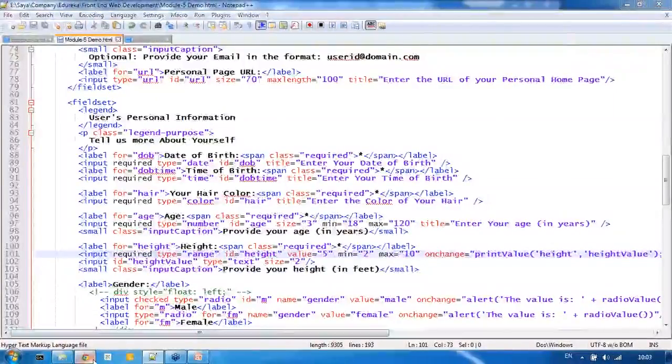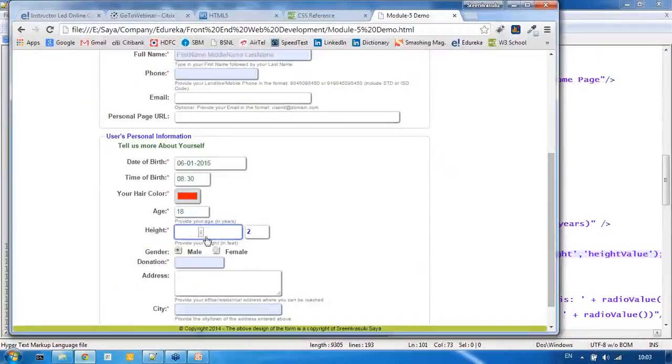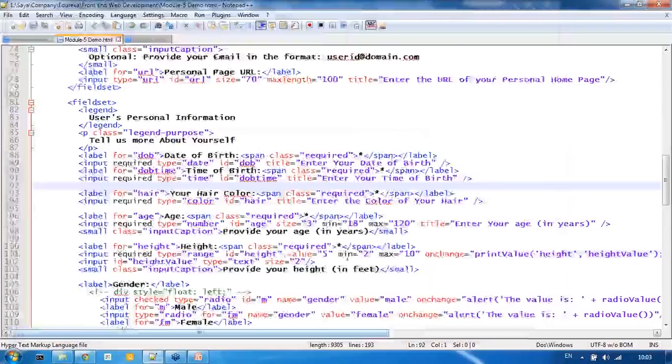So this is 2 feet, and then this is 10 feet. This is how you can use the range. Chrome chooses to display the range like this, and some browsers might use a horizontal line on which you will see a slider. It depends again from browser to browser. The value is shown on the right hand side.